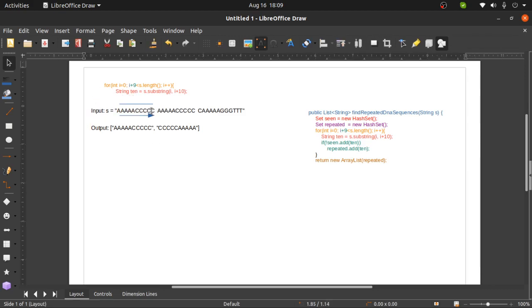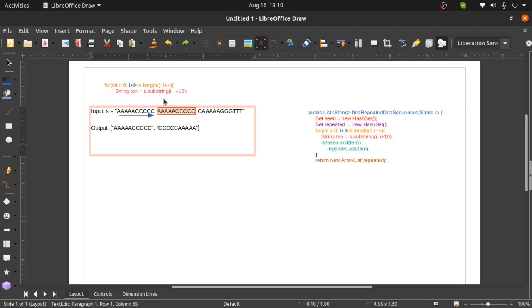So if I'm here, for example, i plus 9 less than s.length returns false. I have to have a 10-letter long substring, so I can save this in a space. Then I come across this again. I will check if this is saved before. Then I say, okay, this is the second time I see this, because I saved it somewhere before. So that's the idea.